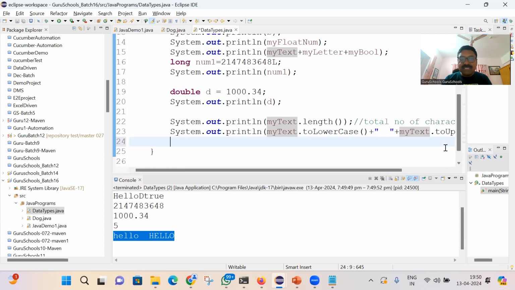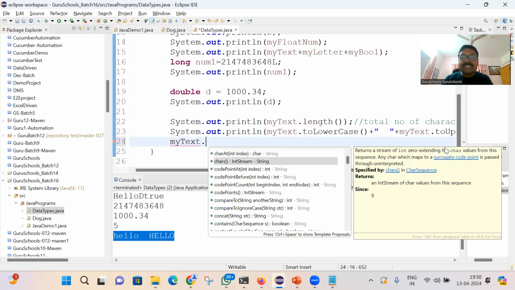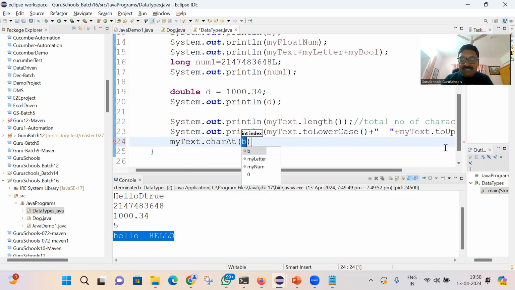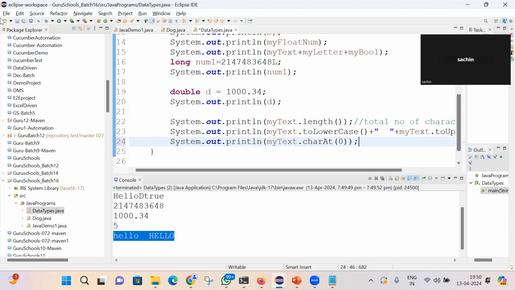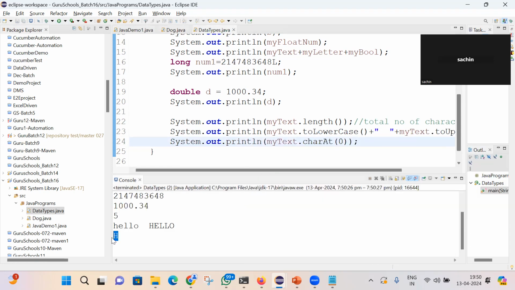So the moment you say dot, all the inbuilt methods come up, like charAt. What does it mean? System.out.println, text dot charAt(0). What does it mean? It's going to print the first character.